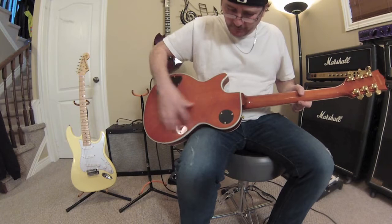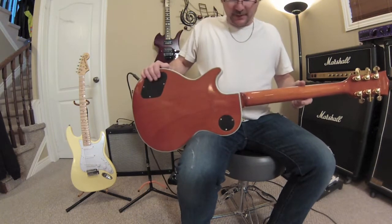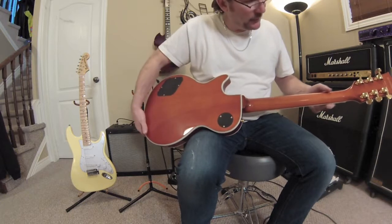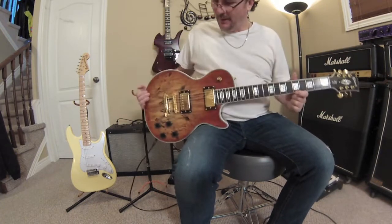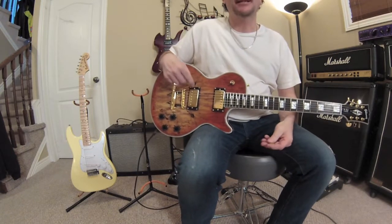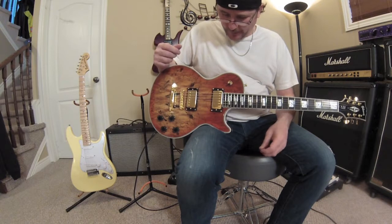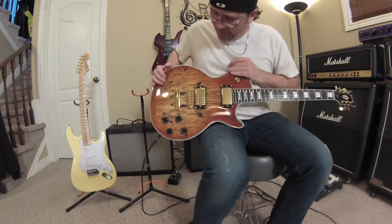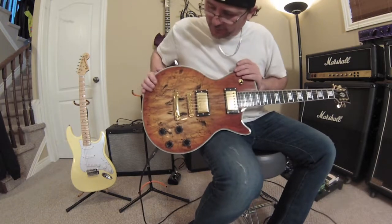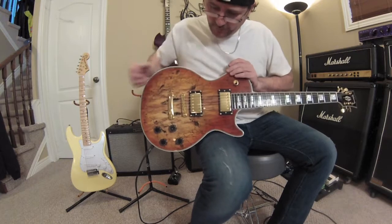It's got a kind of cool veneer back. There's a couple spots in the wood, not so much blemishes, but just stuff in the wood. The neck looks pretty nice. It's got the fake gold Grovers. I asked for the gold pickups instead of the black EMGs. And no pick guard. It doesn't have a poker chip, because the top is just... hopefully the camera can do it justice. Again, I'll take the camera off and go over this guitar too so you can see the top.